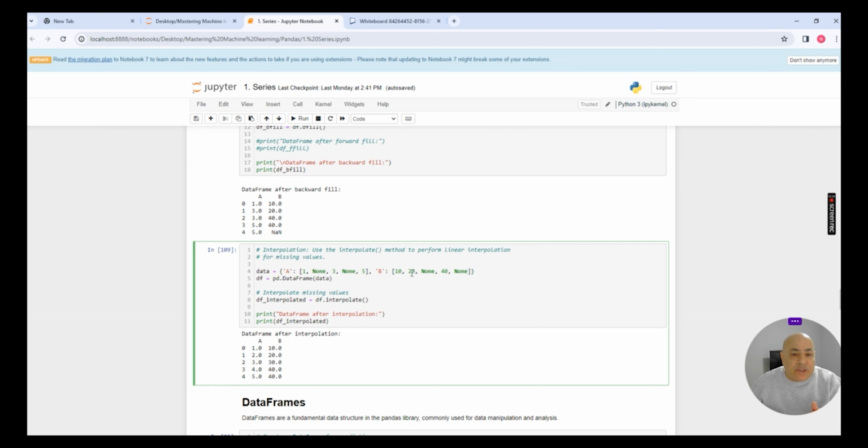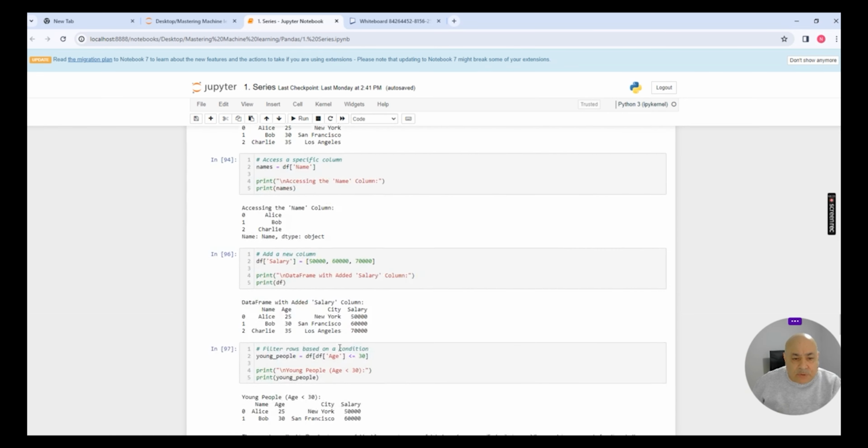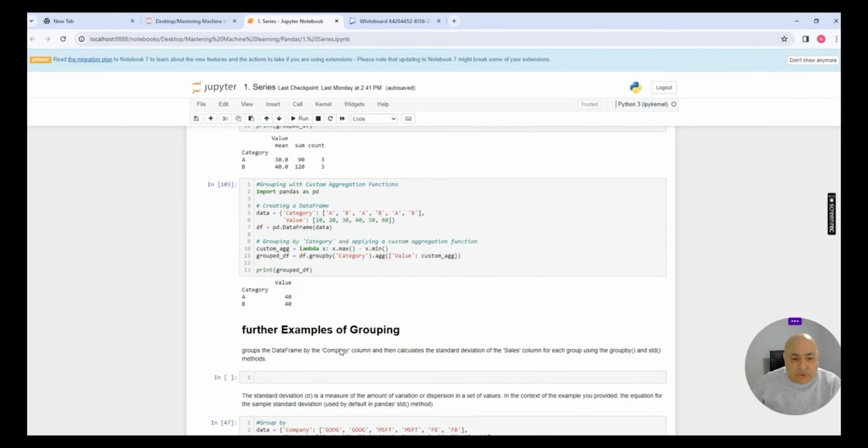For this one, it actually took the number between 20 and 40, and it entered 30, sorry. And for the next one, it took the number 40, and there is nothing after it, therefore it takes that 40 and it entered 40 for me. But if I had another number there, it would actually interpolate between. So between 40 and 40, there is only 40, therefore it actually put 40. And this data frame part I have covered for you earlier.